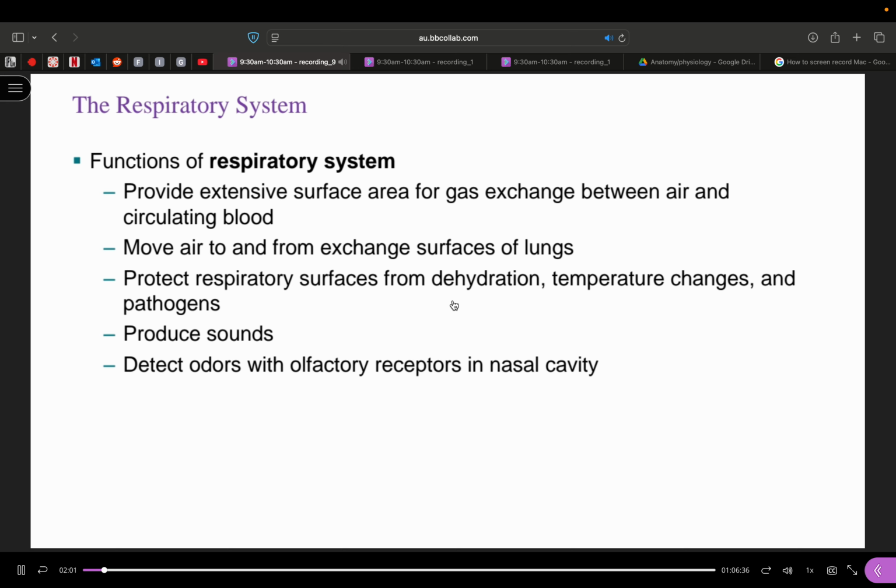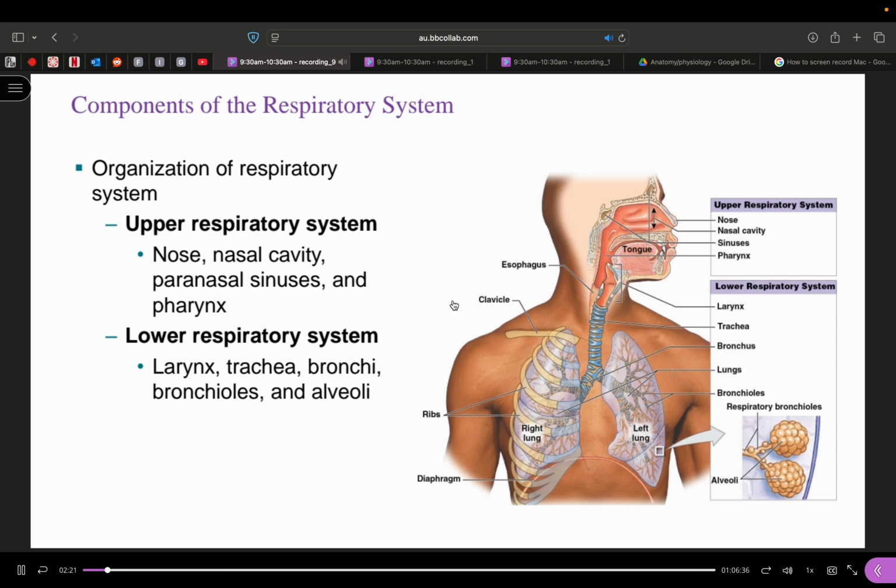So obviously the function of your respiratory system, you already know that anyway. That's basically to keep oxygenated blood moving around your body and have gas exchange. And obviously as well, your respiratory system plays a very, very important role in immunity, in regards to pathogens coming in. Mucus has a massive role in that as well.